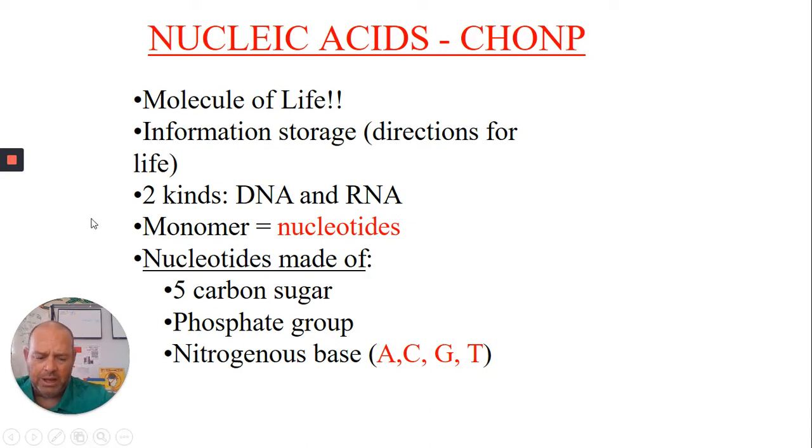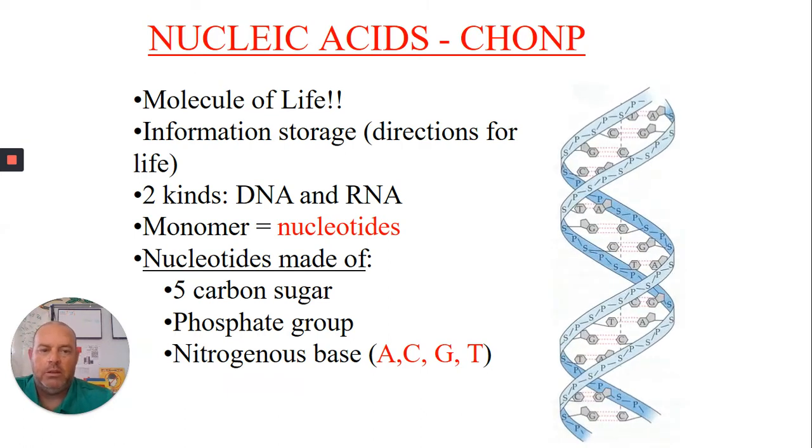So definitely the molecule of life, right? DNA and RNA, they hold all the instructions, right? This is what governs all of our abilities of forming the body and functioning and all of the living things, whether it's us or a plant or a mushroom or whatever it is. So as I mentioned earlier, the monomer is a nucleotide, and a nucleotide is made of a 5-carbon sugar, a phosphate group, and a nitrogen base, which we abbreviate as A, C, G, and T. The chemical names are adenine, cytosine, guanine, and thymine.